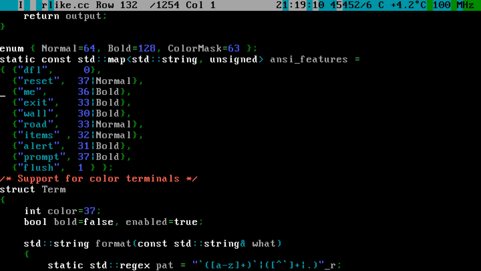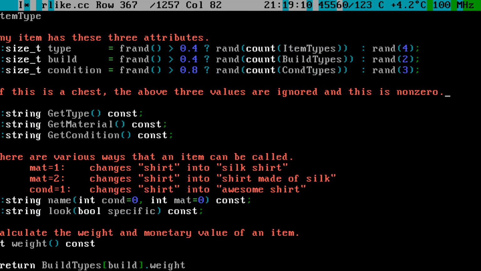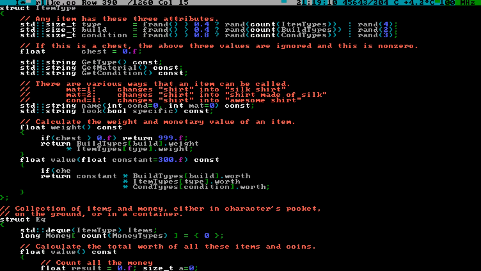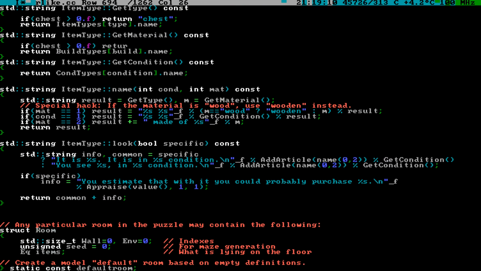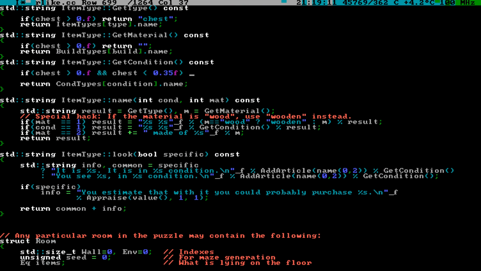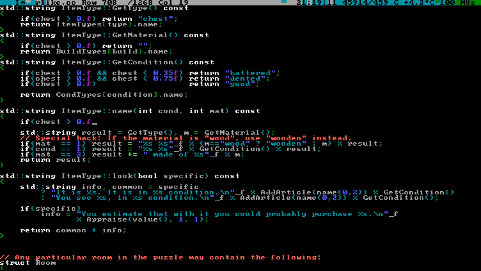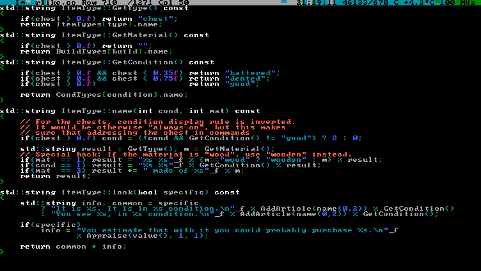Next, to make the game more interesting, let's put some chests there. Chests are special items which can contain other items. They are a little bit different from the items that I created before.